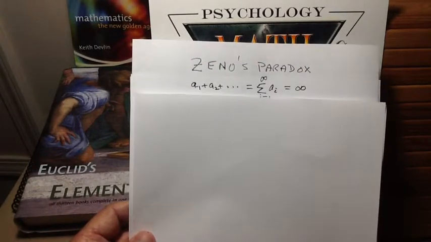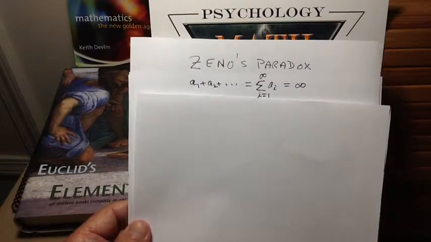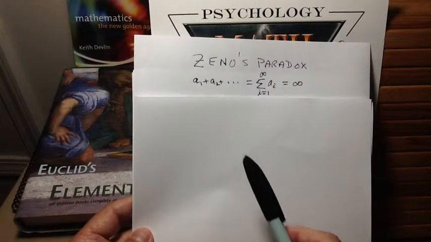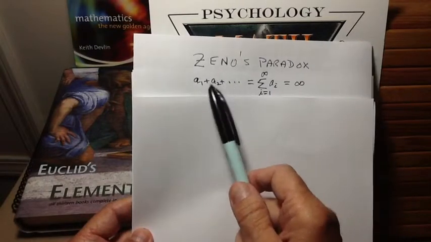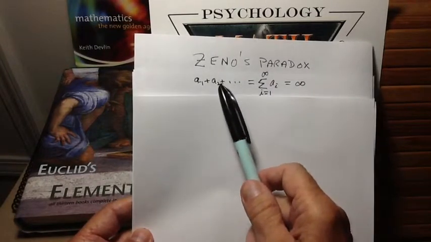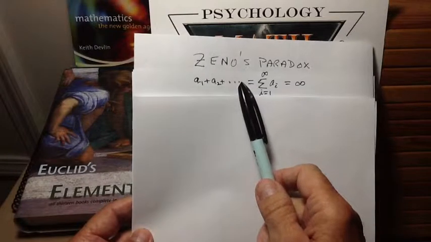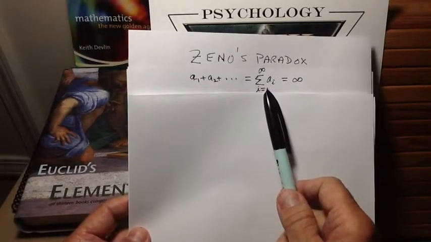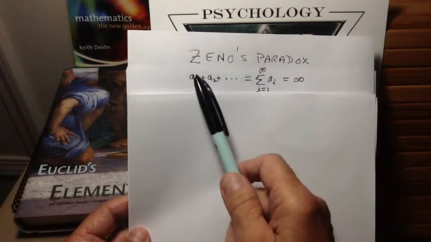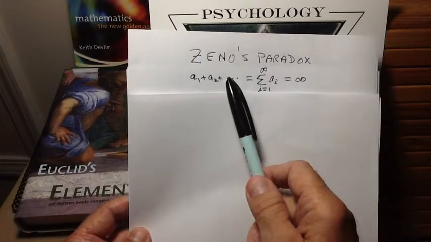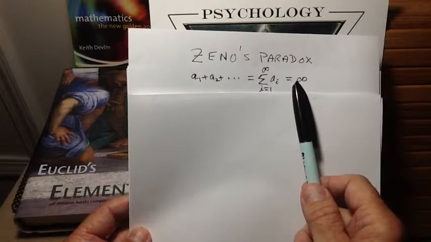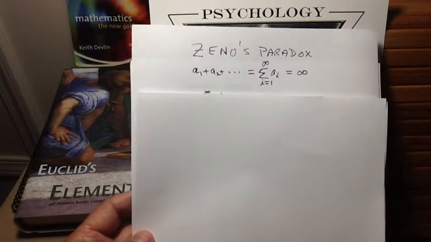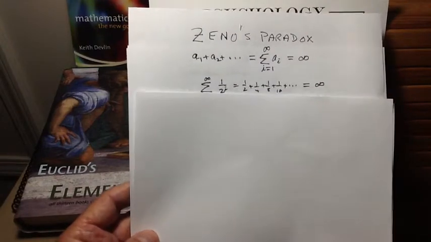Now, Zeno's paradox is a very fascinating thing. The Greek Zeno believed that if you took a series of numbers that was infinite in duration, a1 plus a2 dot dot dot, and those ellipsis dots mean this goes on forever. Using a summation notation, this would be i equals 1 to infinity of a sub i. They believed that any such sum was actually equal to infinity. This would be infinite in size. And because of that, they derived three separate paradoxes.